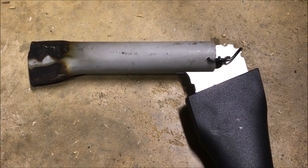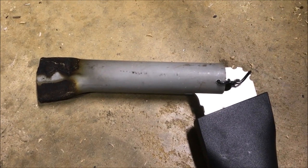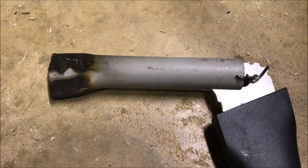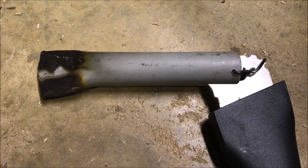This old guy DIY video demonstrates the technique I used to create a protector for the Fiskars hook-a-roon that I received today. The end of it looks pretty sharp and nicely formed. I can be hard on equipment, so I thought I'd make a protector so when I have it in the truck or trailer I don't damage it.